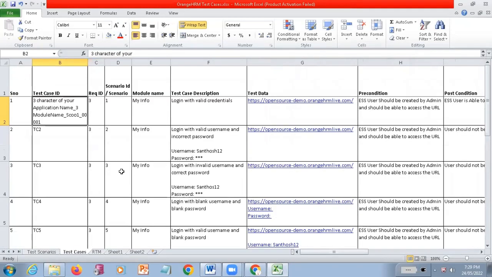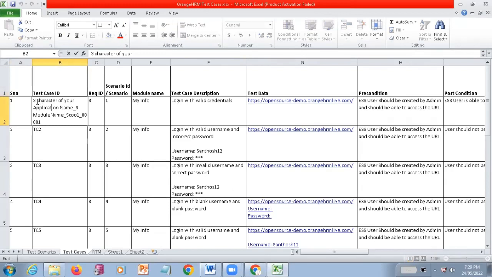And for that, you want to prepare, first of all, this section number is 1 to 3, you are just going to maintain a test case ID. For each and every application, the test case ID is going to vary.